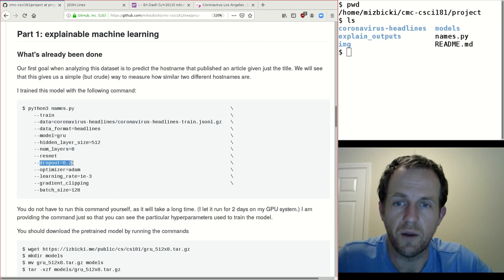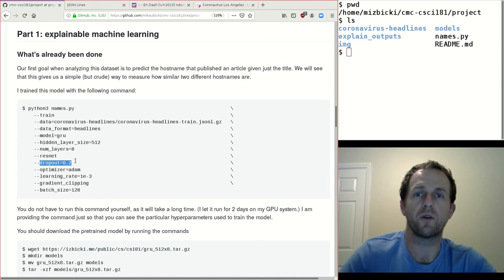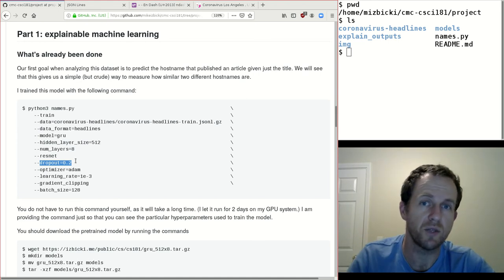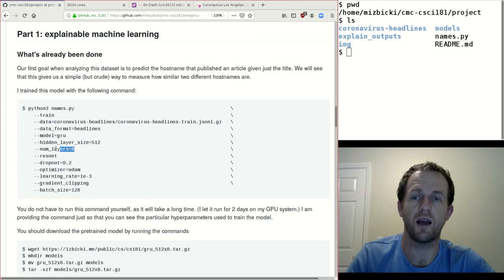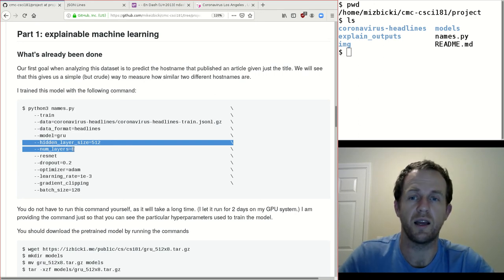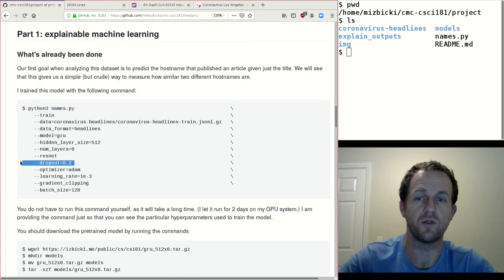And I added this dropout hyperparameter as well. If you remember, dropout is for regularization of machine learning models. And because we have a very large machine learning model, because our model is very complex, it is very likely to also overfit the data, and the dropout regularization parameter helps reduce overfitting.